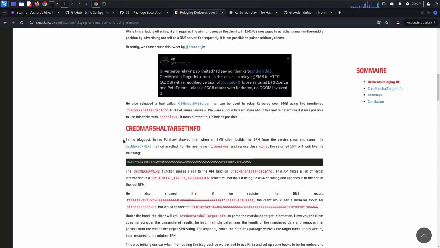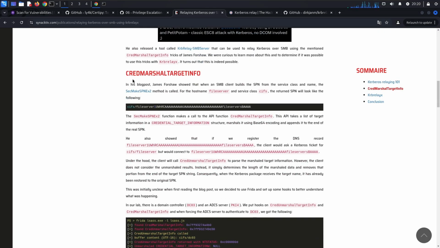So yeah, and the trick here is that you have to create this specific marshaled DNS record, which looks like this, super weird. And how it works is we can set a fake DNS entry for any ADCS host that hosts the ADCS Web Enrollment certificate. So we basically create, in my case, Gotham, we would make it Gotham and this weird DNS entry. And this later gets stripped, and the actual domain controller sends an authentication to the FQDN.